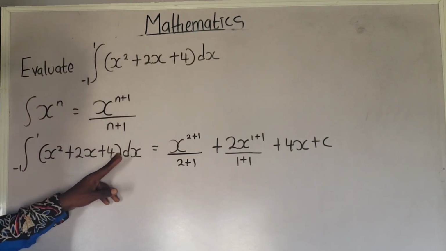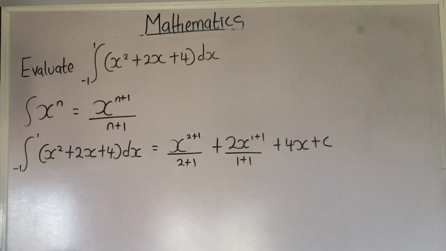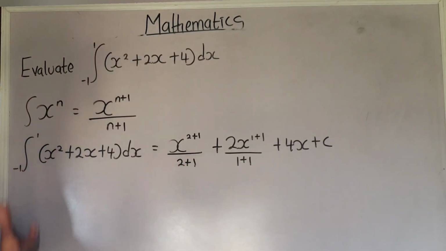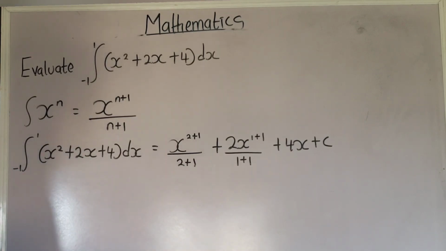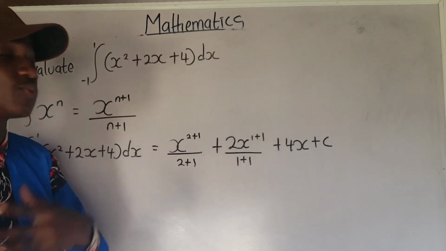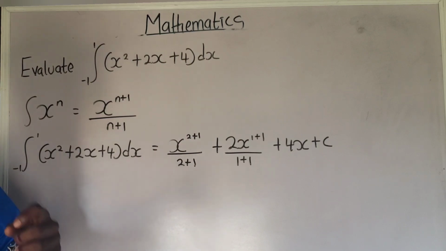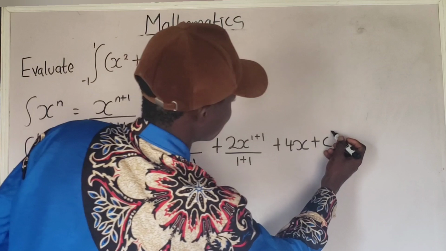And for the constant, we add c, and the reason why I add c is because we may have a constant term. We assume that we have already differentiated. When we differentiate a constant, it gives us 0. So we assume that this function has already been differentiated. That's why when we integrate, we always add a constant term to any function that we integrate. That's why I have c here. You understand? Okay, so let's proceed.